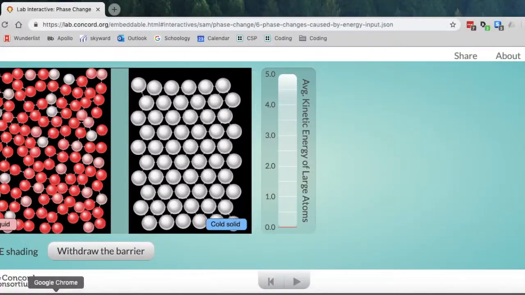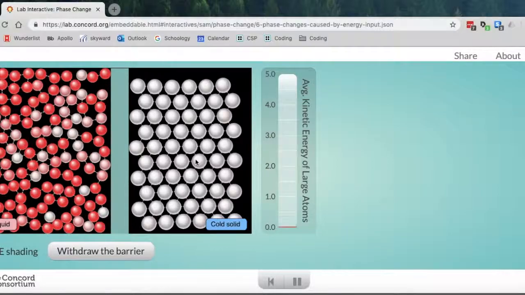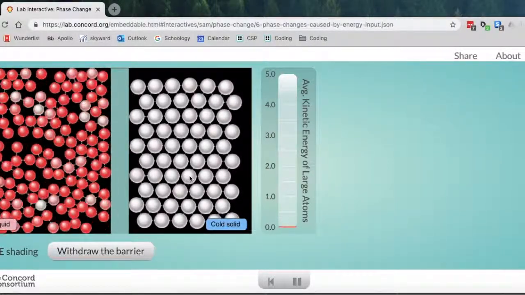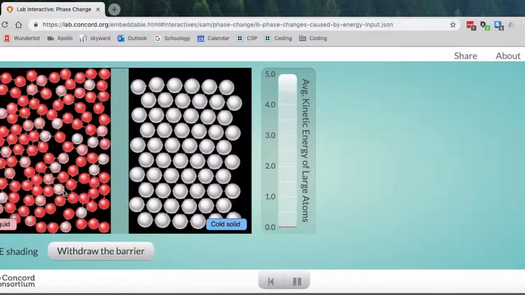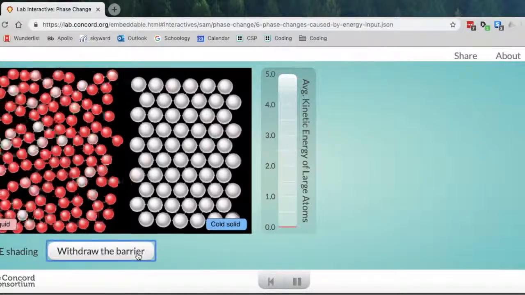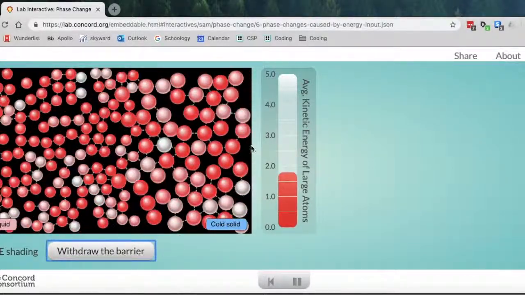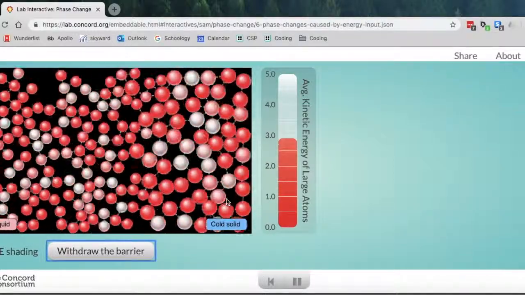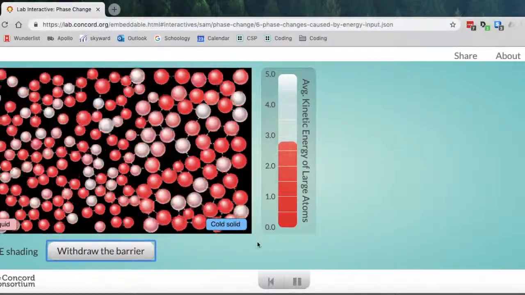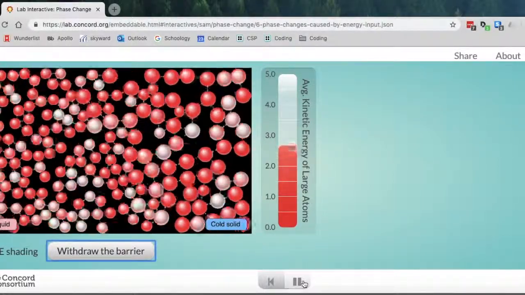I'll show that to you one more time. These particles on the right are bonded together. They're stuck in place. They're bonded really strongly together. The particles on the left are going to smash into them and give them enough energy to break free. Now that they have that extra energy, now the particles on the right can move around. They've broken the bonds that held them in place so that now they can move freely, and that was the phase change of melting.